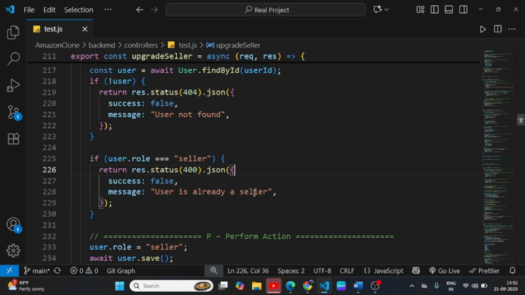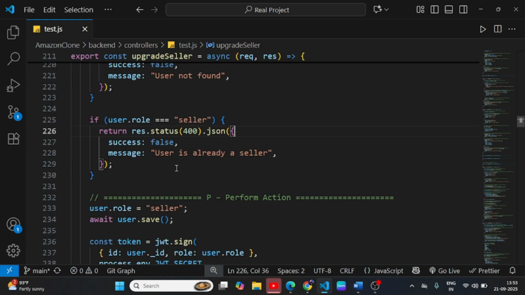So why are you trying to do it again? Even though on the frontend we can handle it, okay, we are also handling it on the backend, because backend is very important. On the frontend you can handle it based on the UI, right? But somehow if you try to do that, you can't, because we are not allowed to. And you can even get a message, user is already a seller, right?